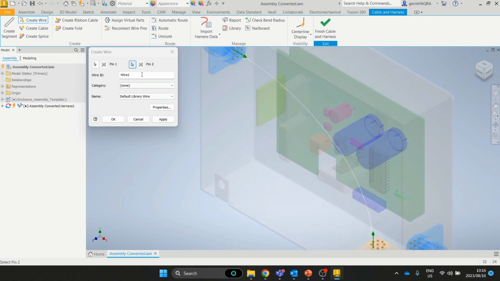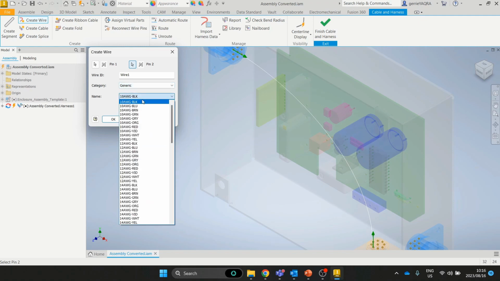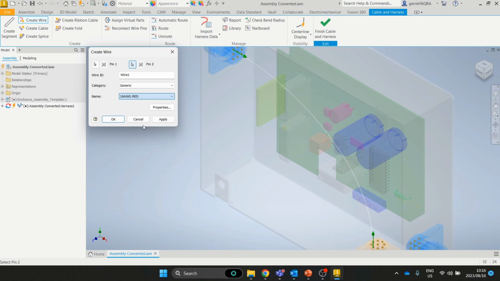Next we can have a look. You can rename it. I'm just going to use the generic category, and this would be your thickness and color of the wire you're going to use. So let's use 16 red. Let's apply.